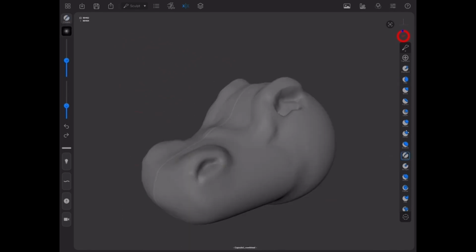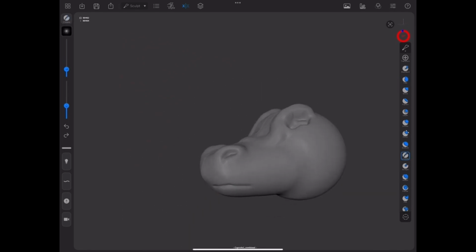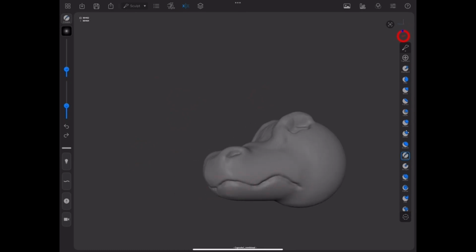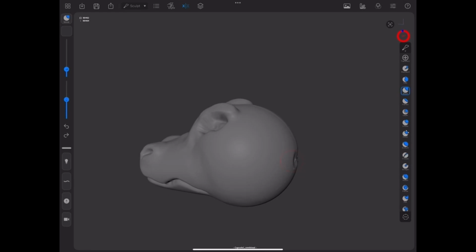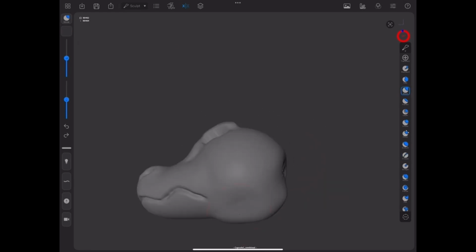Use the carve tool to line in the mouth, and then the move tool to start creating jaws and work on the beak a little bit.